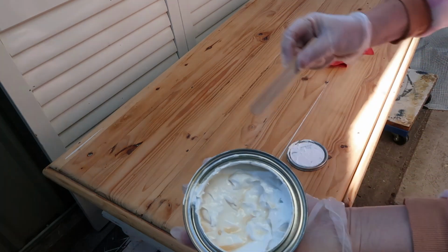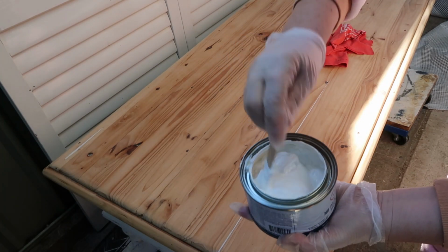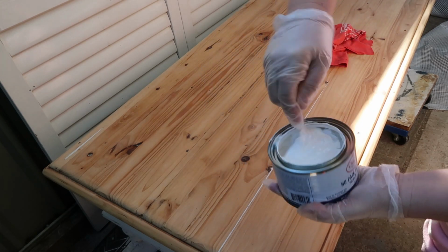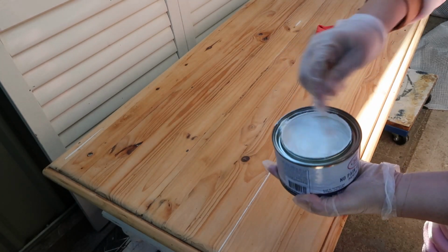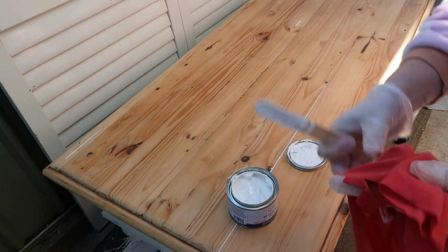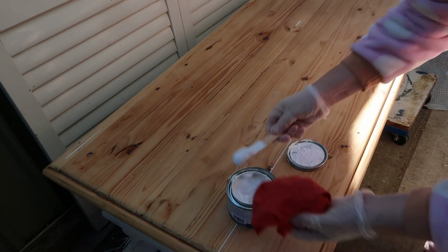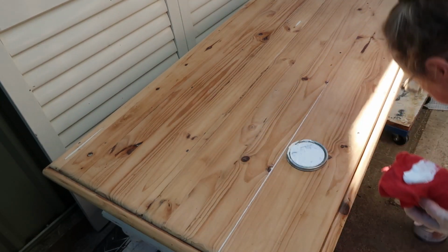So this is what it looks like when you open it up. You need to mix it. So this is the oil-based one. So I've got gloves on, because this stuff isn't so easy to get off your hands. And I've just got a t-shirt that I'm going to apply it with. And I just scoop it onto there and do it that way.